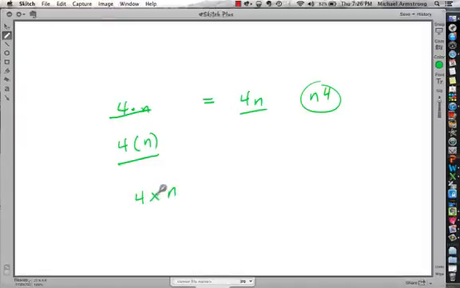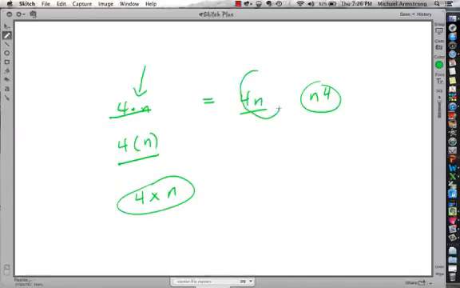And the reason we don't use the x is because it looks like a variable. When we start using algebra, we can't use that. That looks like 4xn, and that is something completely different. So we have to use the algebraic multiplication. 4 dot n, which means 4 times n, or 4n, or 4 parenthesis n.